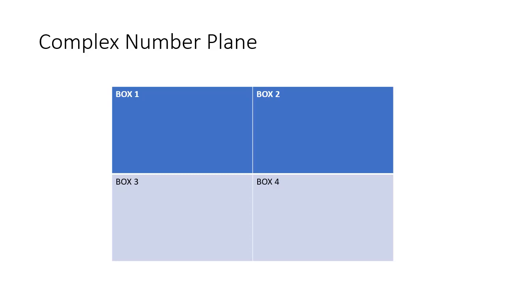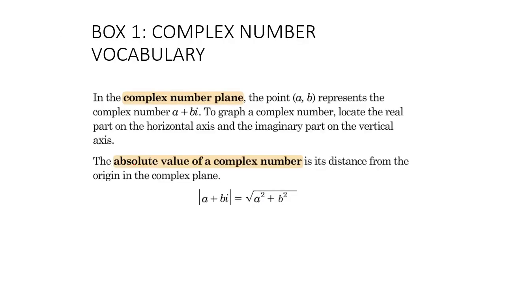All right. So in our first box, we're going to describe what is a complex number plane. Well, basically, when you are dealing with a complex number, that's your a plus bi, right? And so when you're plotting the point, your point is simply your a, comma, your b. What is the value of your a? What's the value of your b? Okay? And that, again, comes from your complex number, which is a plus bi.